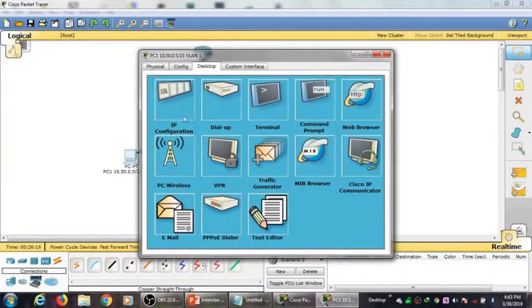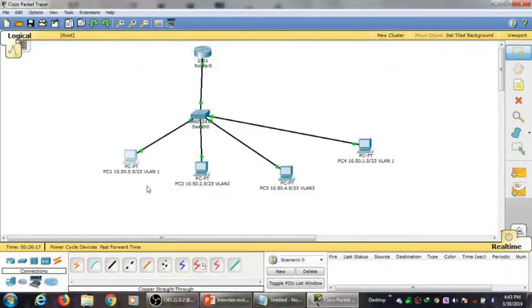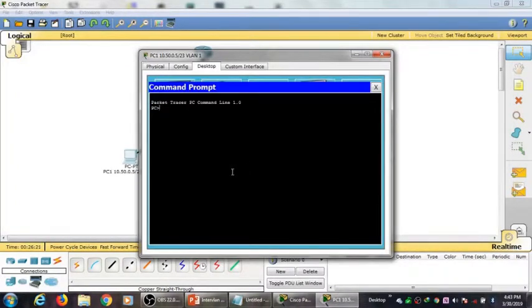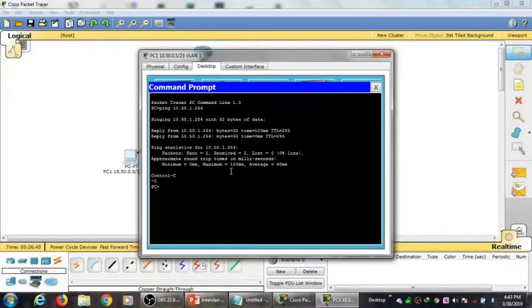Let's go to our hosts and try to reach our devices on the other VLANs. So I'll try to reach VLAN 2. Let's first of all try to reach the gateways. The first gateway is the gateway on VLAN 1, 254. Yeah, I can reach that. Let me try and see if I can reach the one on VLAN 2. I can't reach that.